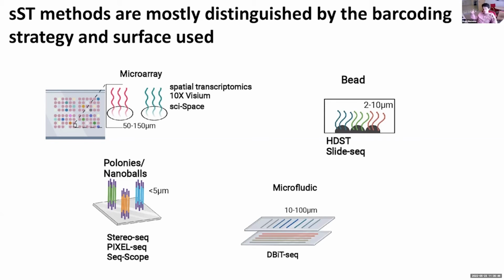And then finally, DBiT-seq does things a little bit in reverse. It utilizes a microfluidic system to cross two different orthogonal barcodes in a 2-dimensional pixel array. And then those combinations of barcodes are actually reversely embedded into the tissue. So they go into the tissue and capture the RNA within the tissue. And these strategies cover some range between 10 and 100 micron resolution.